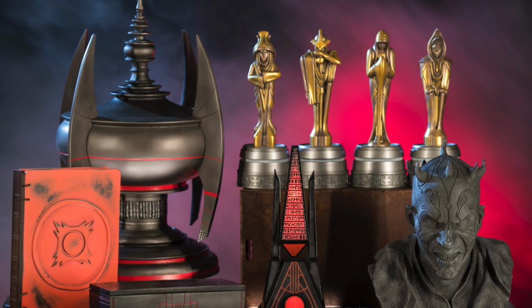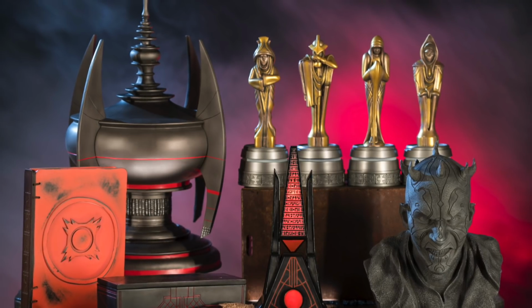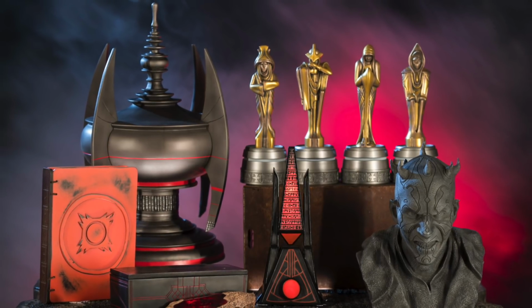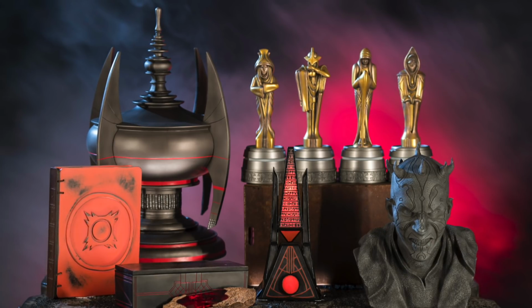And if you don't want to get those, there's also a bunch of Sith relics and unique items that you'll also be able to get inside the shop. We're going to, again, look at the concept art of the shop in just a little bit. It looks so good. It looks dark and evil and mysterious and exactly what you would want from kind of an antique shop hidden on a smuggler planet.